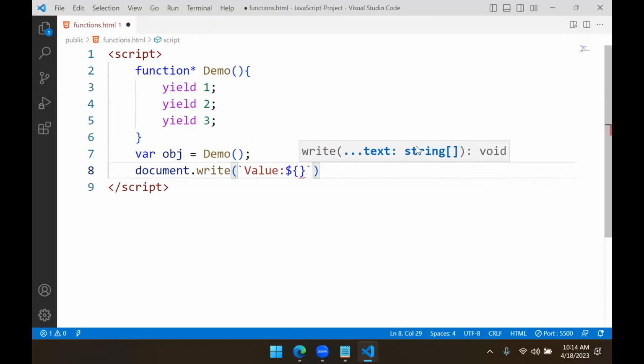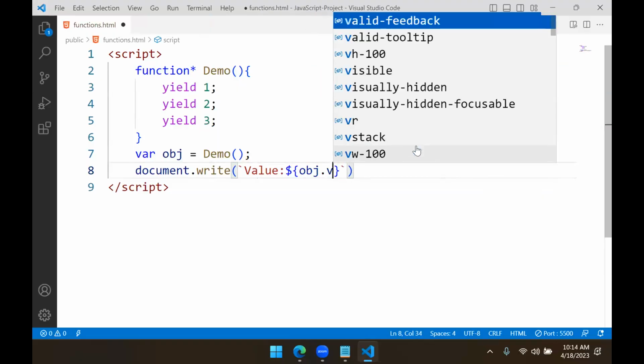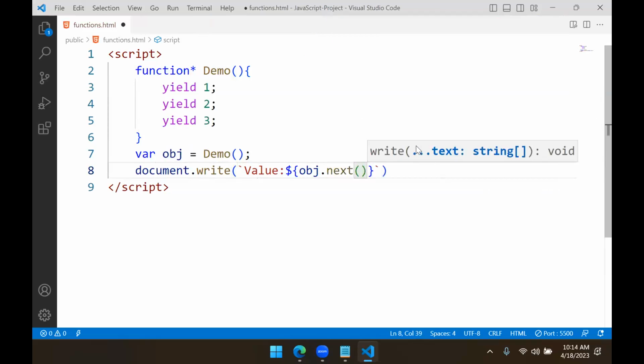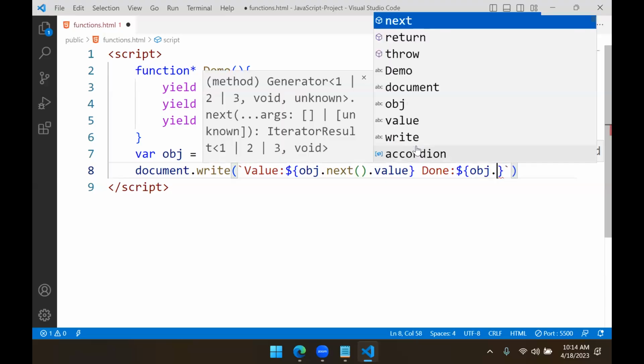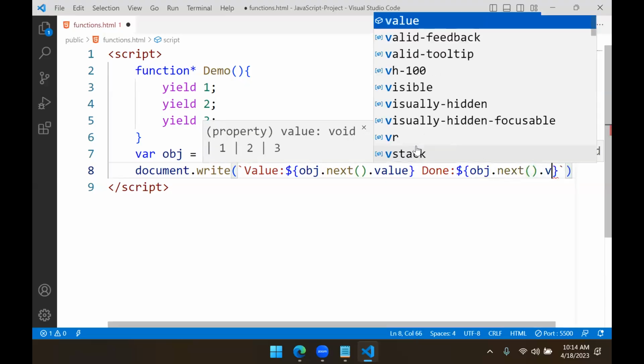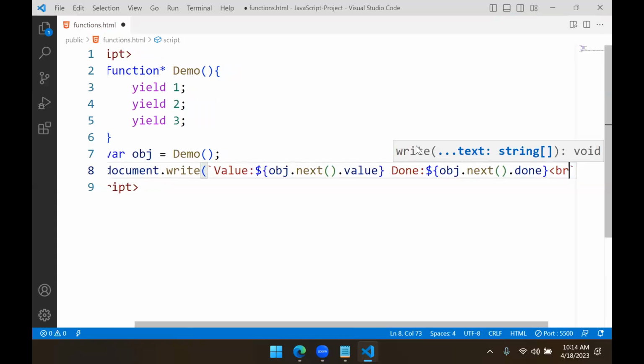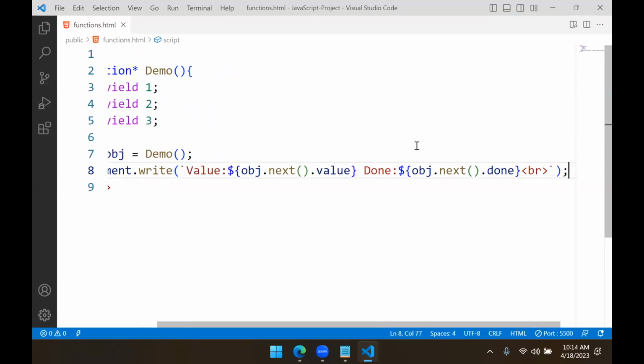How do we get the value? obj.next().value. And here we are printing the value. Another one is done: obj.next().done. It will return true or false. I will put a break here. And you can see that it is going to return the first value 1 and done is false.